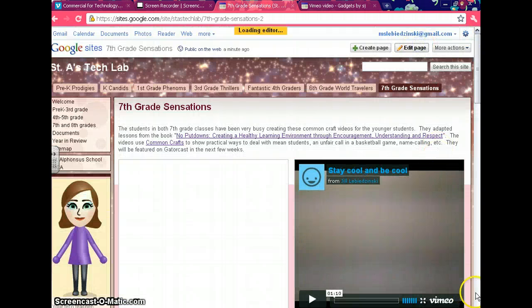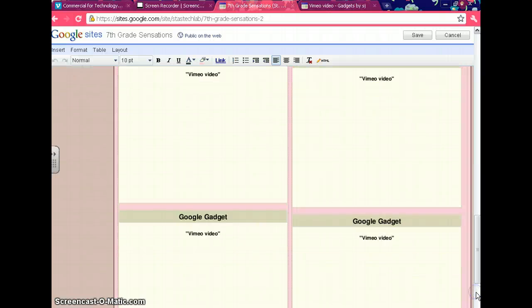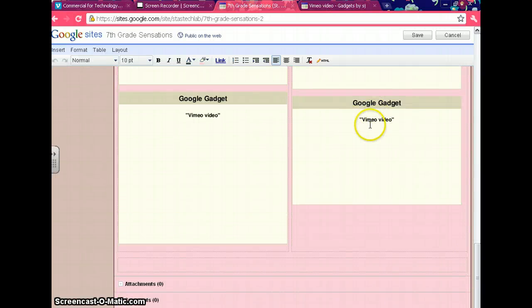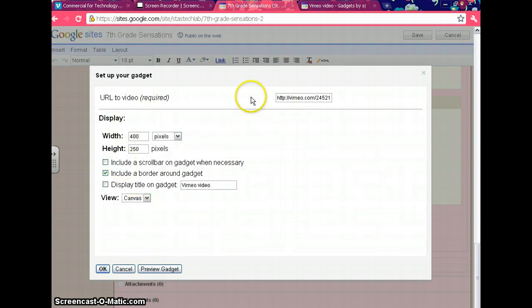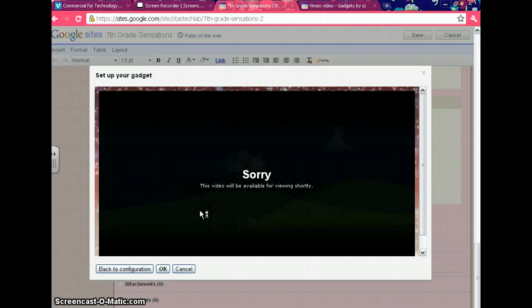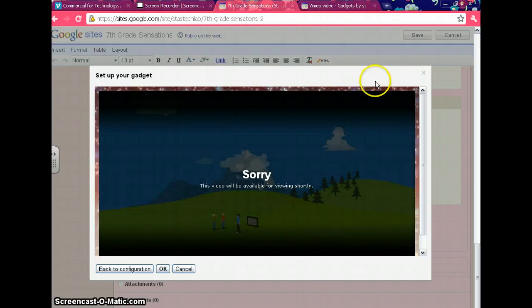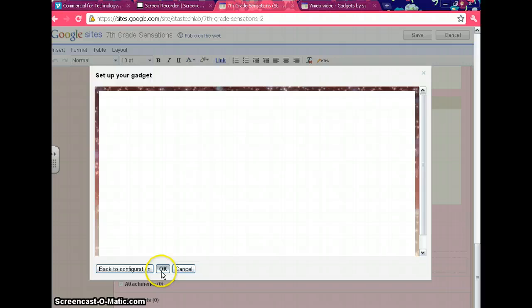So you go back into Edit Page, scroll down to the bottom. Here's your video. Go into Properties, and that's going to bring you back to this Settings page. So here's where you can change it. So you might want it a little bit bigger. Maybe you want it 400 by 400. Maybe you want it a square. Okay, let's see what it looks like as a preview. Well, that doesn't look great, but let's click OK and see what happens.